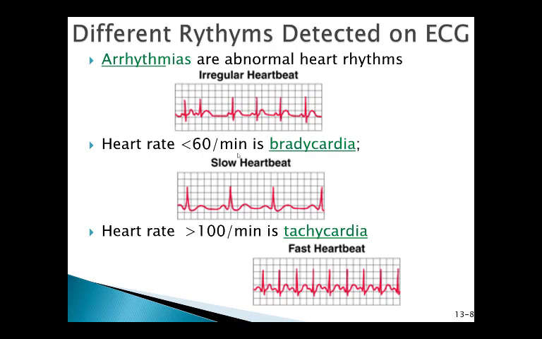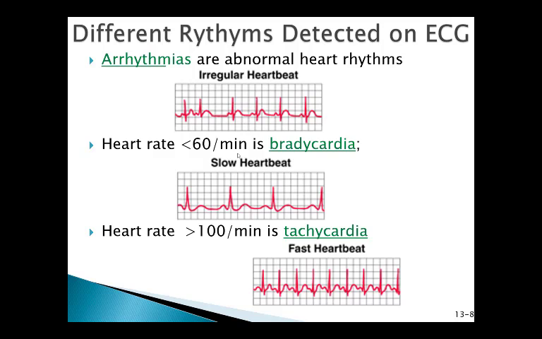Using an electrocardiogram, we can observe various different rhythm types. If a rhythm is detected that doesn't follow the typical waveforms of PQRST that are identifiable, we say that this is an arrhythmia. It's out of rhythm. It's abnormal. When you put a or an in front of a word, we're saying that it's not, so it's not in rhythm. Something is going on.